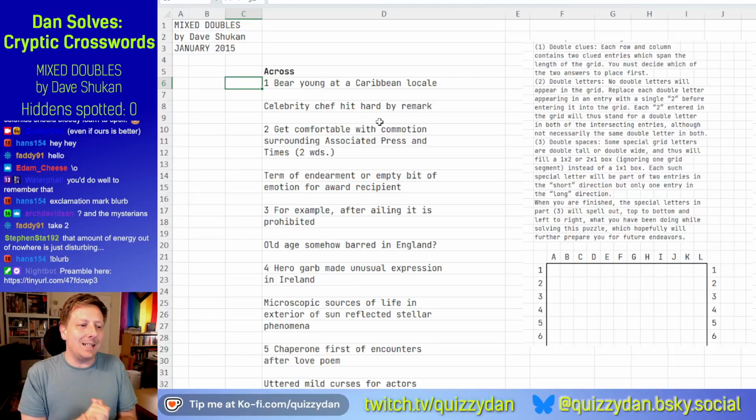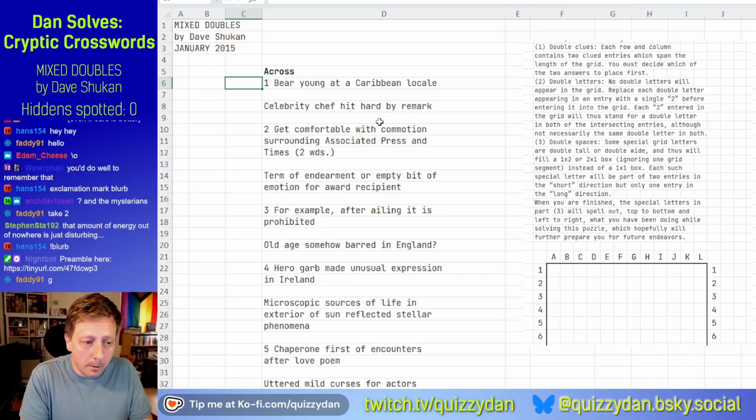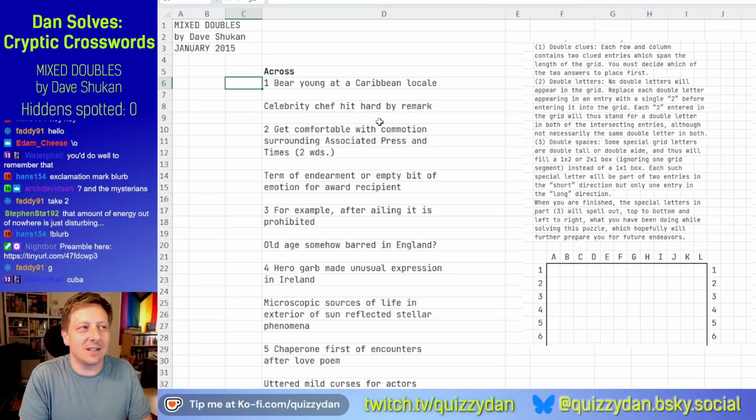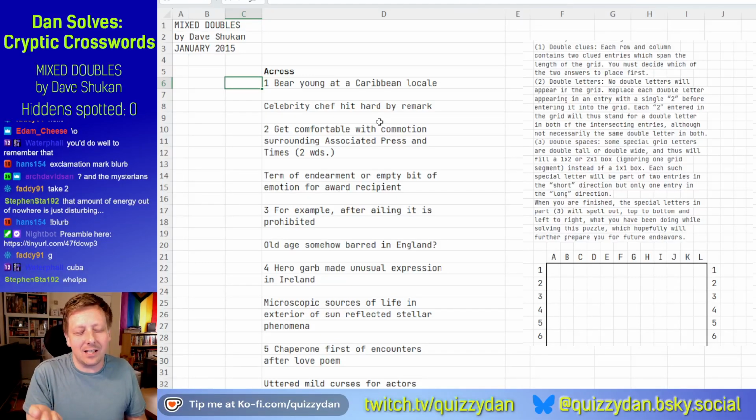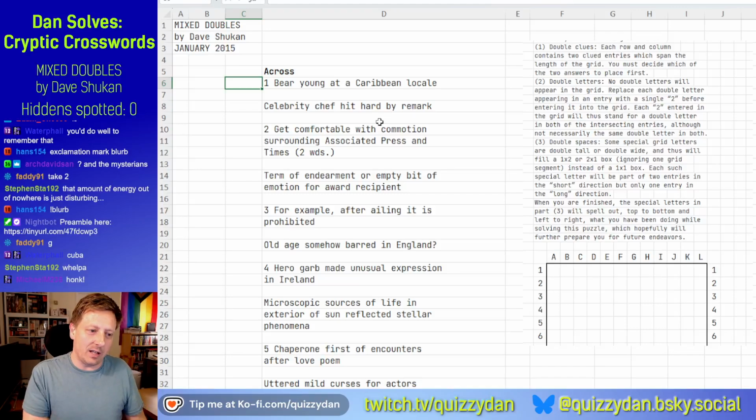Go for 1A across. Bear young? Well, a young bear is a pup. No, it's not. It's a cub. Dan, think of what you just solved. And then A is A. And I was wondering about the word at, because that's a bit of cryptic grammar, but if it's at, you could put it next to. So that's actually okay as a linking word. I'd prefer it if it wasn't there, but it's fine. So it's cub and A, and you get to Cuba. We don't know whether that goes there or there, but it will go in one of those 2 locations.